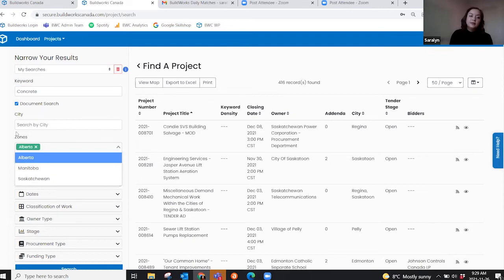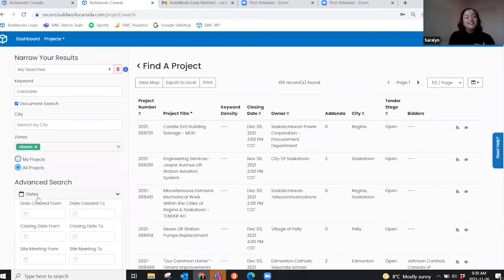You can also search by city. If I know that they're building a new school in Spruce Grove, you can just do that. And then my projects. If you're trying to find a project that you have followed in the past and you're running into some trouble with it, when you click my projects instead of all projects, it's just searching all of the projects that you are following, that you have subscribed to. I don't follow projects, so I'm just going to keep using the all projects function.